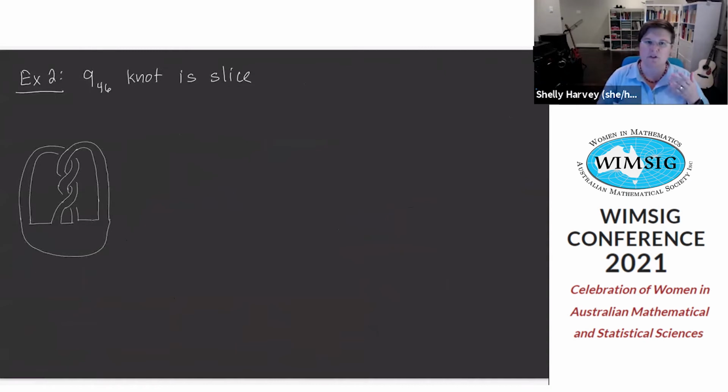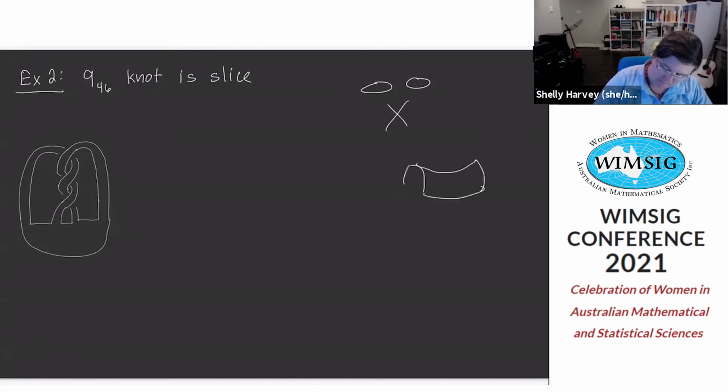Another example is using these sort of movie moves, and this one is maybe easier to see if you like thinking about level sets. So in this picture, I want you to think back to multivariable calculus, where you have a surface inside of R3, and you can look at R3 as R2 cross time, and then you can look at all the level sets. When you look at those level sets, you end up getting bunches of circles, and maybe some things like this. If you take this slice, you're going to get something like that. So you don't always get nice smooth objects; they could have singularities.